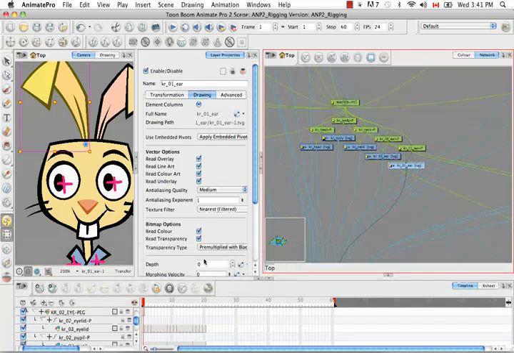Also, whatever is selected both in the camera view, the transform tool, or whichever module is selected in the network view, it should be the same. If you click on this button here, the center on selection button, it'll take you to that selection in the timeline. So that was a good way for me to be able to jump around and find what I was looking for quickly in the three different views.